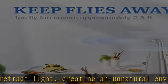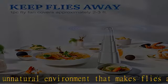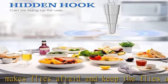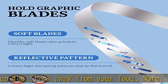Mute fan and working principle. Fan blades are silent and have reflection patterns, which can refract or bend light when rotating, which seems dangerous to them. Make airborne flies lose their way, so they will stay away from you and your food and drink.